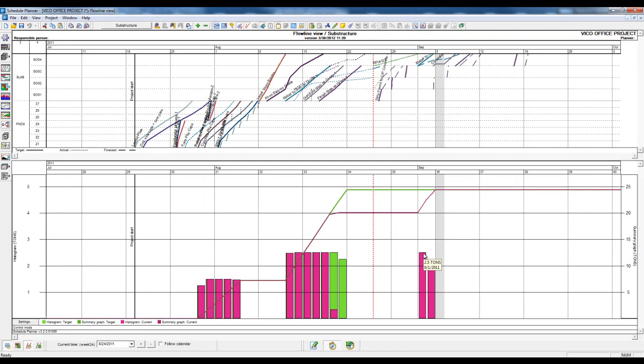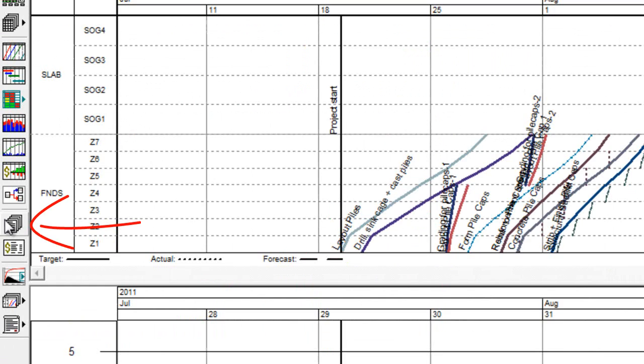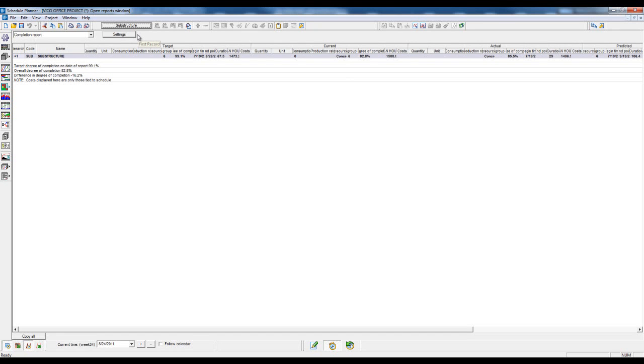This is how the current plan becomes a useful management tool. We can see that at the beginning of September we have some rebar to install. Based off this information, we know the amount of rebar and potentially the start dates for these tasks. When we head to our completion report, we can start to analyze this data.